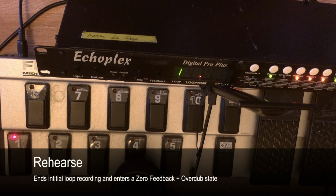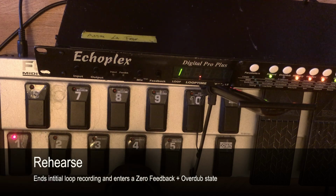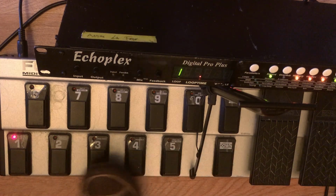The idea here conceptually is that this gives you a way to literally rehearse your loop and lock yourself into a groove or a pattern or a texture that you like before committing to having that repeat over and over again. So the main way that I've heard Rehearse described is, let's say I want to set up some kind of rhythmic feel, and let's say it's maybe going to take me a little while to get into a groove. With me personally, that's always a very real possibility. So I'm going to try and set up something rhythmic. I'm going to end with Rehearse instead of ending with record.